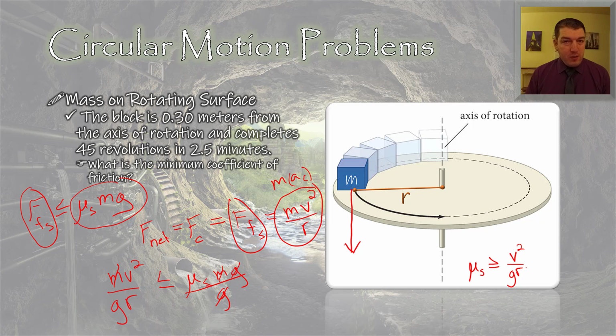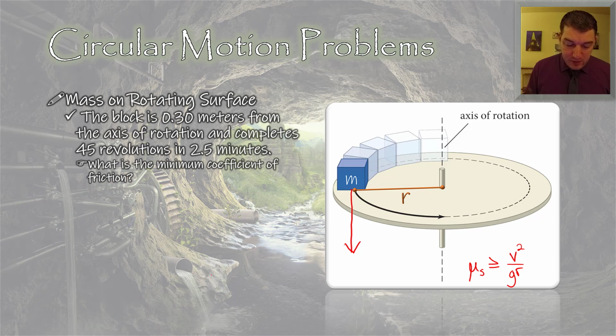However, you're not quite. You could take the revolutions per minute and convert them to a speed and then have that as your v squared over r. But if you just put in 45 revolutions over 2.5 minutes, that's not going to be your speed. So one of the ways that they've added a little bit of challenge to this question is by giving us some different units. What I'm really trying to figure out is, what is the velocity?